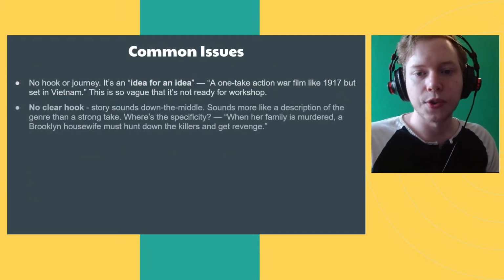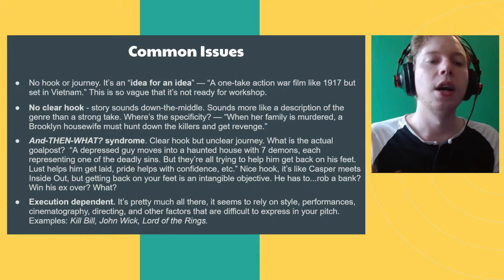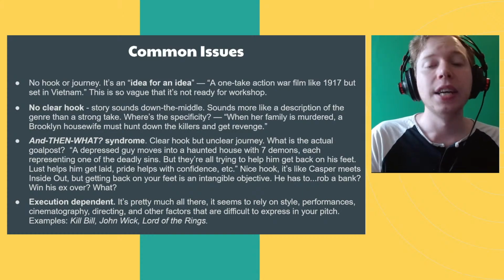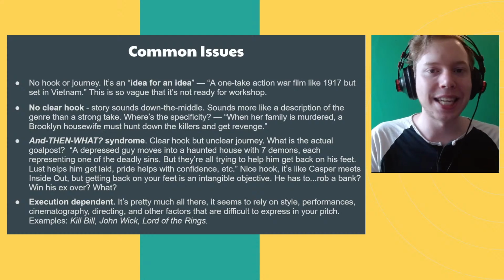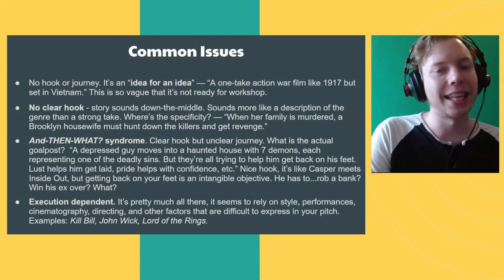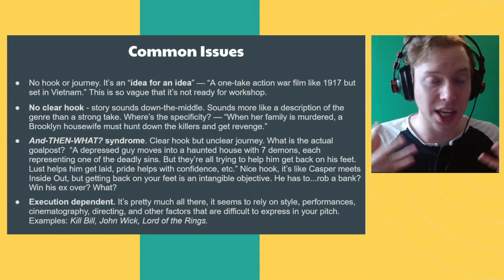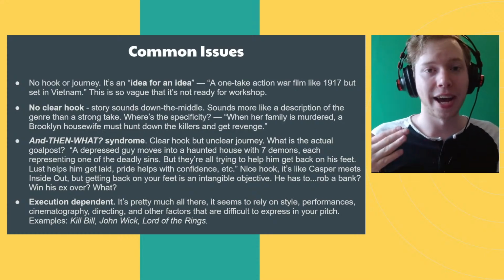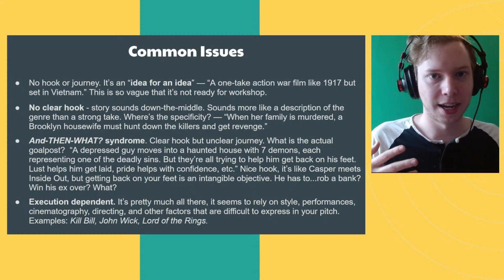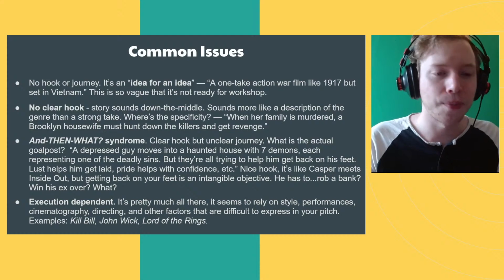Some common issues, I won't go through all of these, but just a quick summary. No hook or no journey: we call this just an idea for an idea. So if you're like, how about a really intense war drama, kind of like Saving Private Ryan, but set in the Civil War instead? That's sort of just a description of an idea for an idea. You've got to find a character, you've got to find that specific goal for them. A gimmick on its own is not really a pitch.